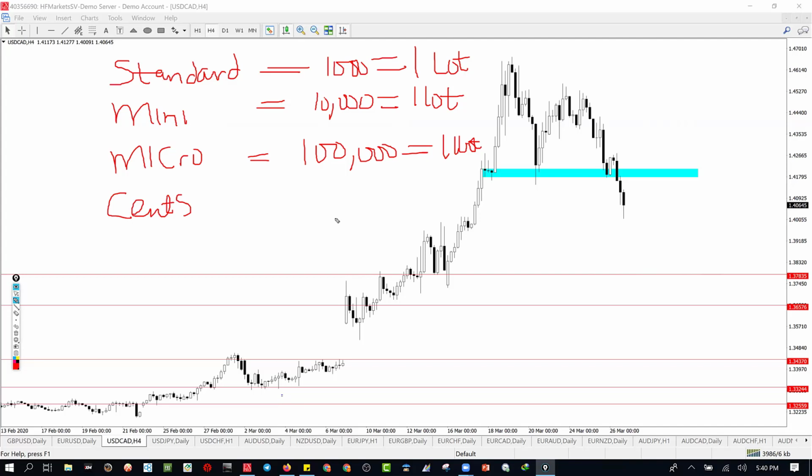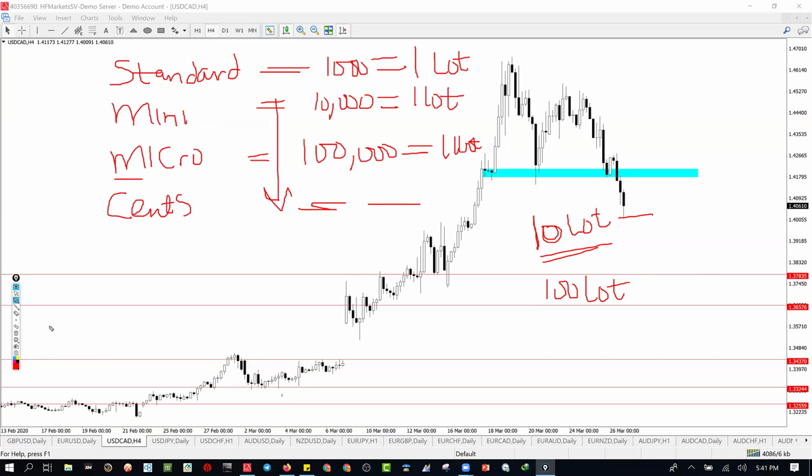What all this actually means is, if you want to open a one standard lot account on a mini account, it means you have to execute 10 lots. This 10 lots is the size of one lot. If you want to open a standard lot on a mini account, it has to be 10. While if you want to open a standard account on a micro account, it will be 100 lot size. Same goes for the cent account.